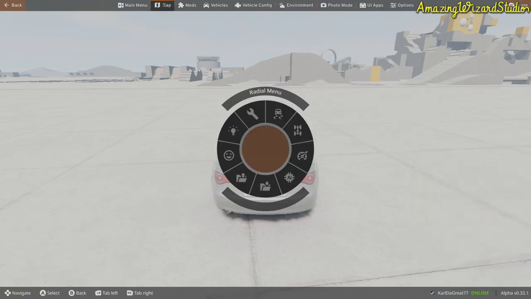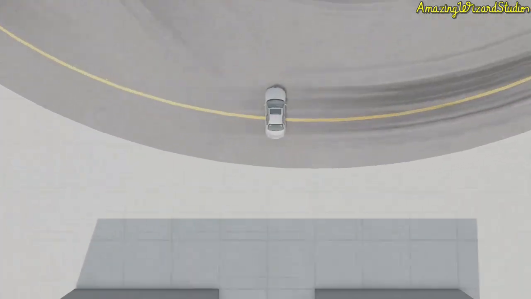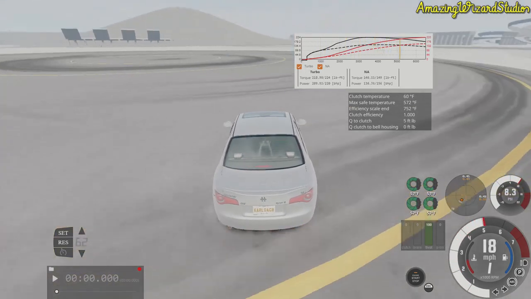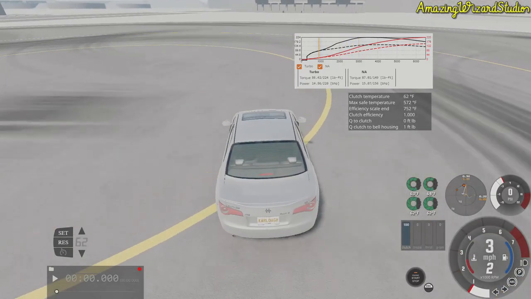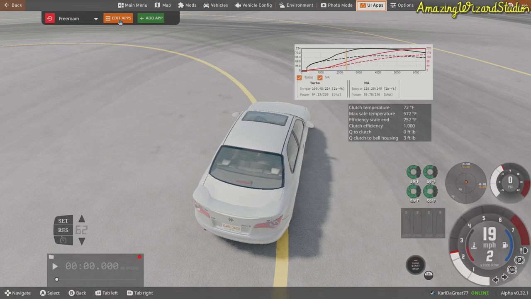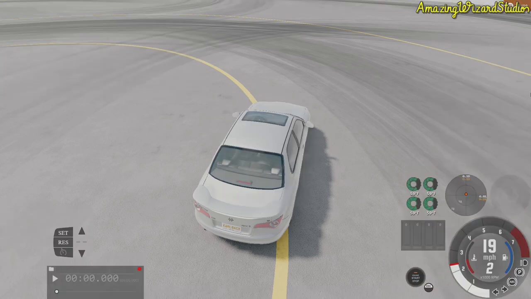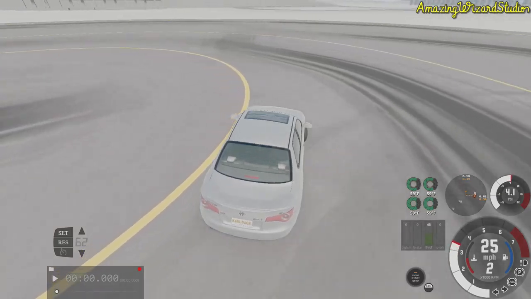Yeah, let's go to a different part of the grid map. This is the handling. You should try to start going on a circle like so. I think we'll go here. Actually, yeah, let's move the torque curve, these two apps, just to move now. We'll try to go around in a circle.